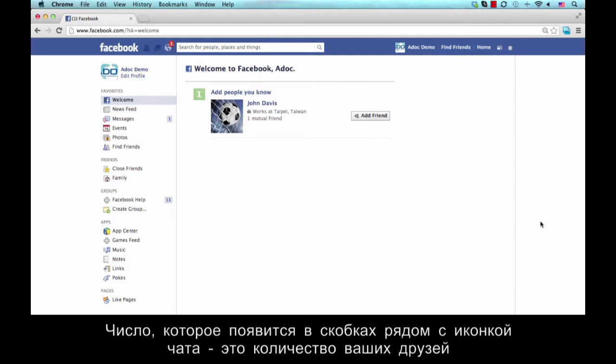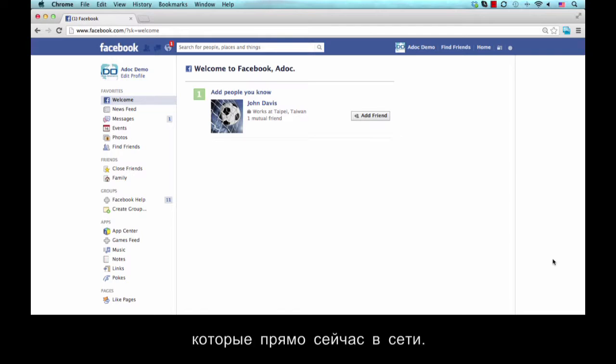The number that appears in parentheses beside the word chat tells you how many of your Facebook friends are currently logged into the site.